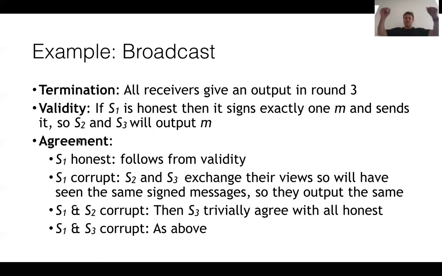It's easy to see. In the protocol, we're relying on the fact that if the sender sends something to S2 and S3, and the sender is corrupted, then S2 and S3 will exchange their views and make a decision based on what they have.